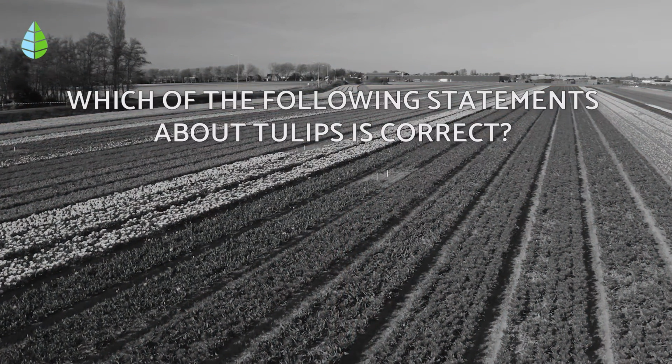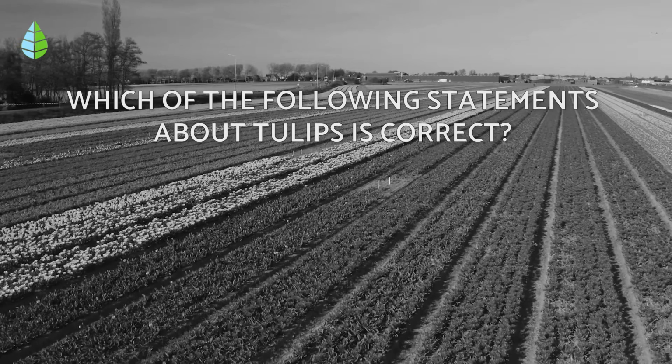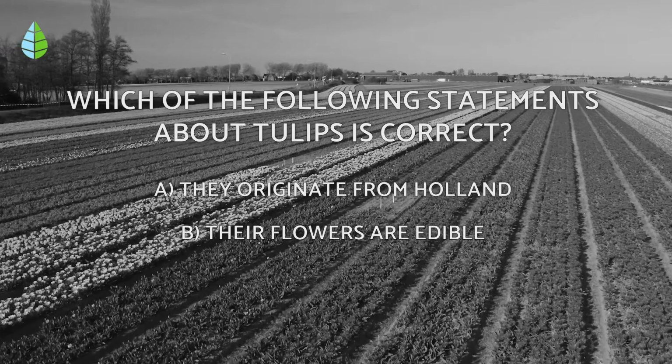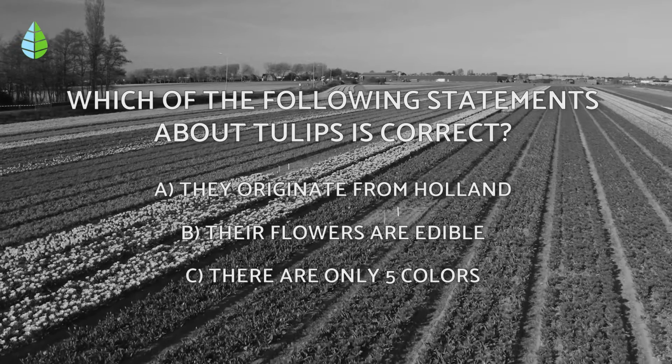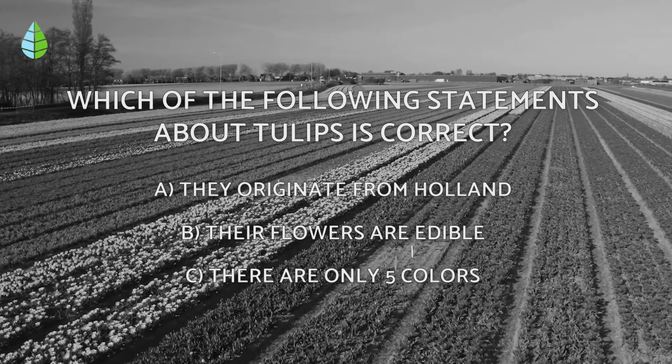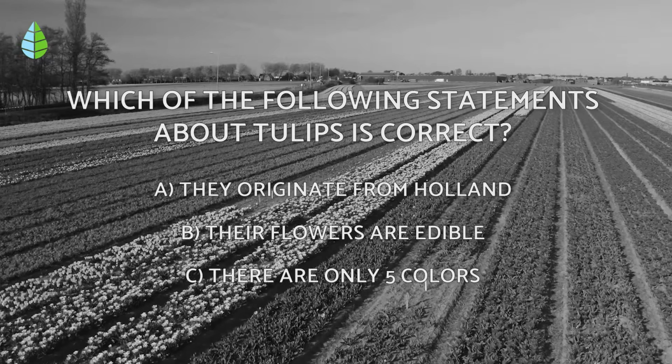Which of the following statements about tulips is correct? A. They originate from Holland. B. Their flowers are edible. C. There are only 5 colors. Think carefully, because at the end of the video, you'll be able to check if you got it right.